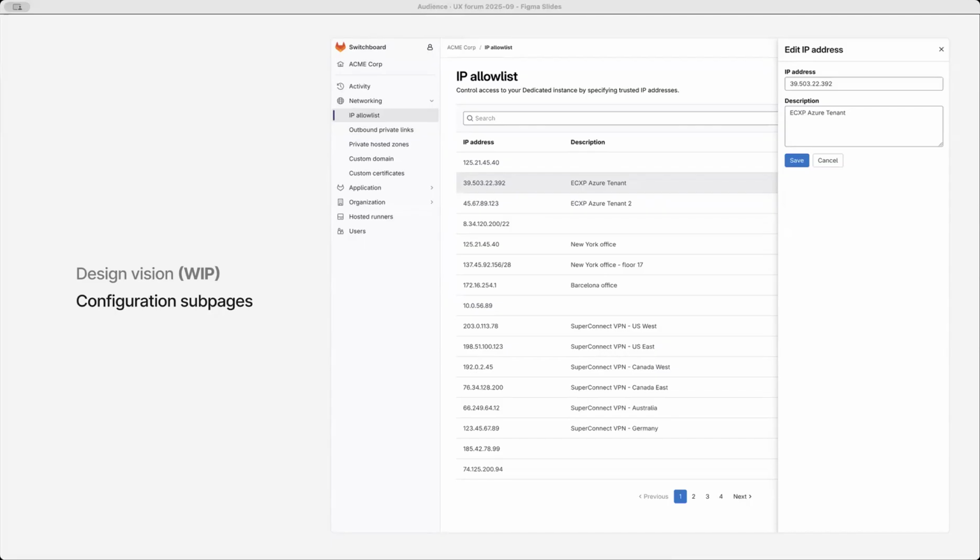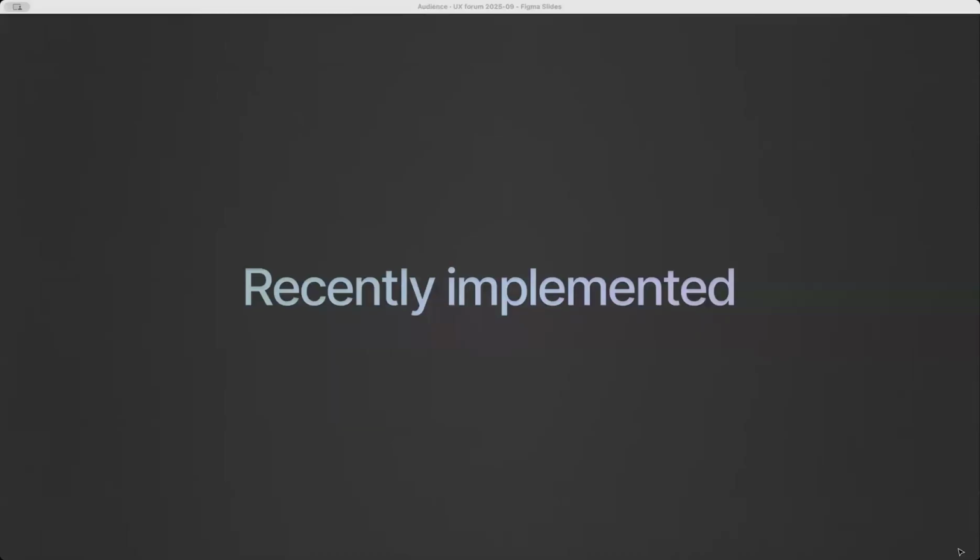So it's easier to view information, and then if you want to change it, that's its own interaction. So this follows effective UI patterns that can be found in other web console products, like Cloudflare, Firebase, and more. And there was a competitive evaluation that I ran and shared the results with last time I did the UX forum here. So now that's the design vision that's still evolving as time goes on.